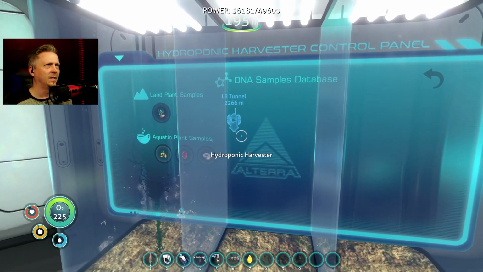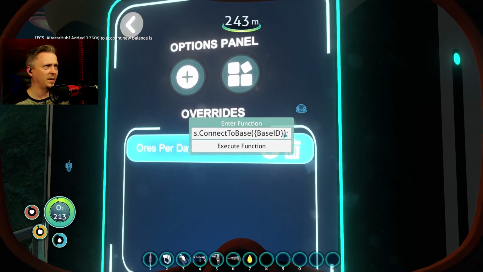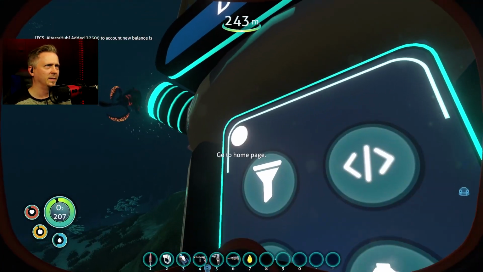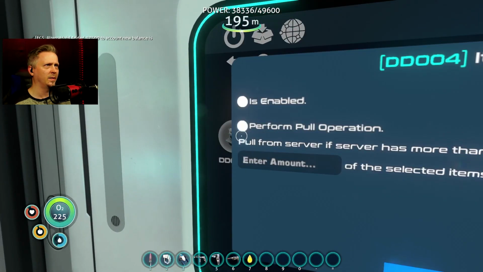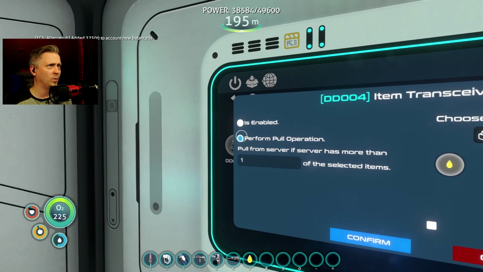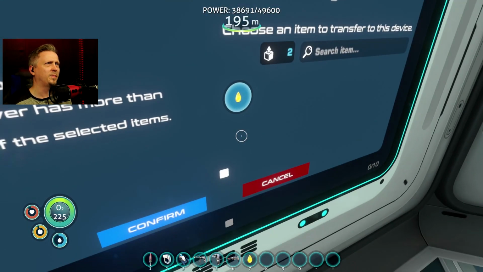They're data disk. Connect to base, and we're going to go in here. Got to make sure we take out the curly braces. BS054. Connect. Done. Base 3. We got the deep driller. We're going to pull if there is more than one. That's what we're, because it's just the lubricant. We're going to perform the pull operation using lubricant. We're going to keep it to, let's keep it to 2 in there.